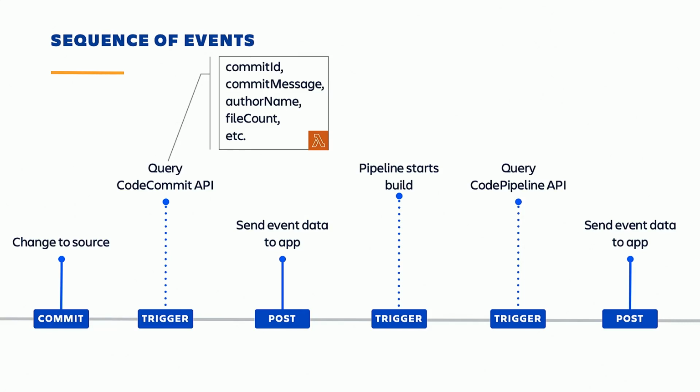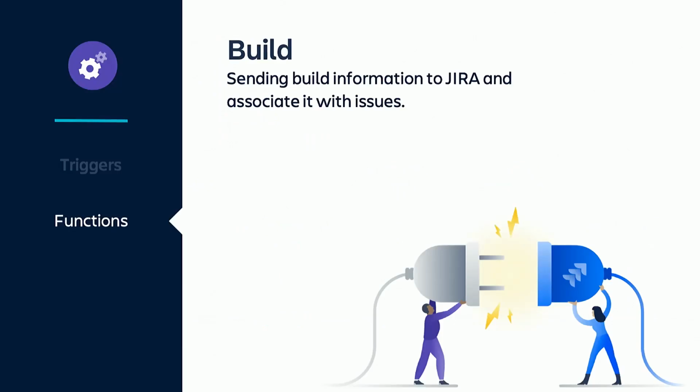And I'm doing three basic things in my Lambda function. I query the APIs, transform that data so that it matches the fields that Jira expects, and then pass those as a JSON payload to my Connect app. And I'm doing that in the response body section of the Lambda function, and I'm using JSON stringify in order to create the payload. So there's an example of this in the actual Lambda function that I used as part of the source, so you can take a look at that afterwards.